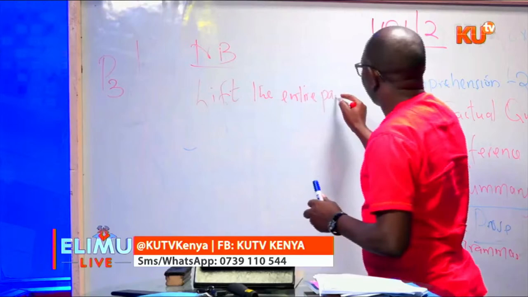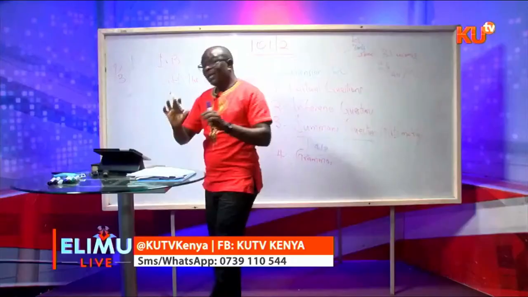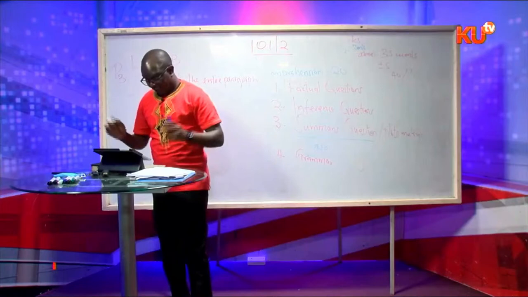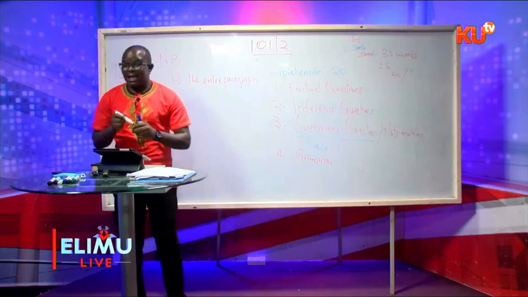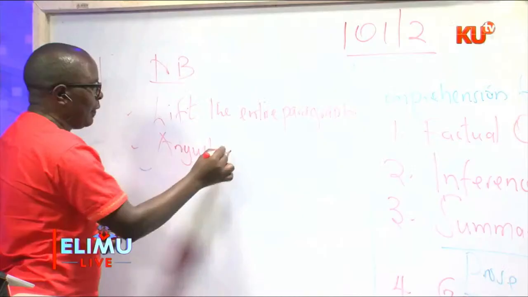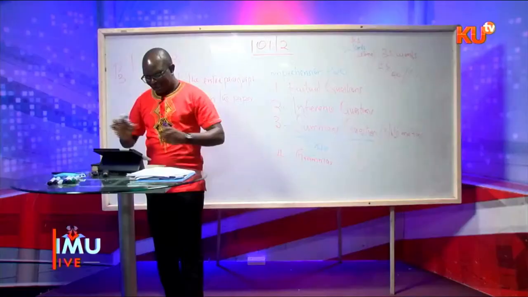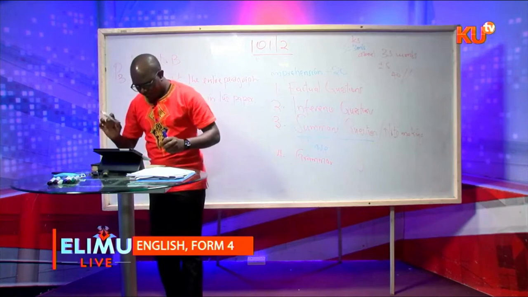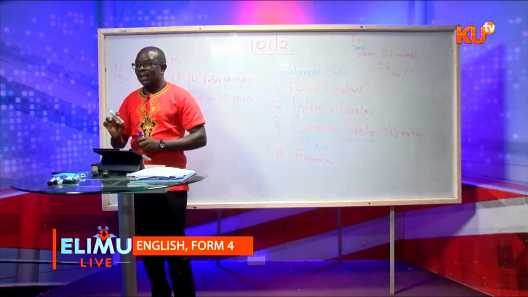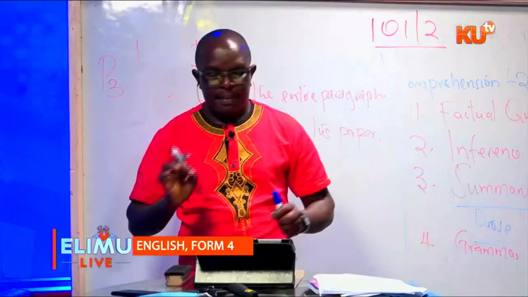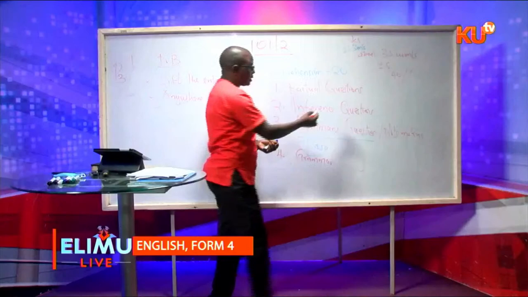If you lift the entire paragraph, it is to your advantage, because now the examiner will have to read that paragraph and find the answer for himself, or just pick the relevant part. Number two, the answer can be written anywhere. You can write the answer anywhere in the paper. Just ensure that you refer the examiner to where the answer is. Just guide the examiner correctly. Again, candidates are not penalized for grammatical errors in question one, except in summary and grammar. So the other parts, maybe the factual questions, again, the grammar may not apply, but it's always prudent that you use the correct grammar.